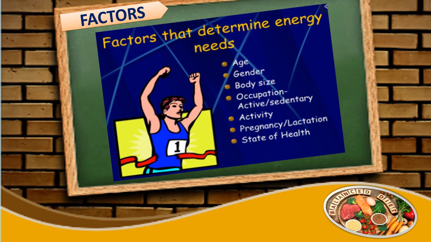The factors that determine energy needs are age, gender, body size, occupation, or what kind of work you are doing, active or sedentary, activity, pregnancy or lactation, and the last one is the state of health. So these are the factors that determine the energy that we need in our daily activities.